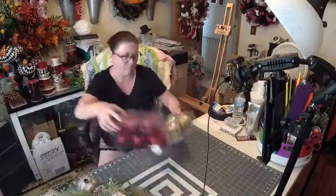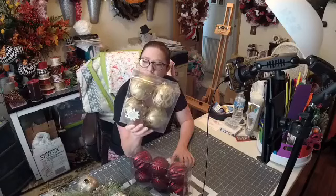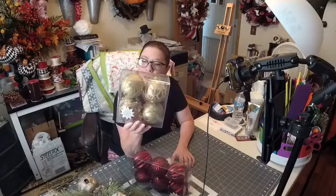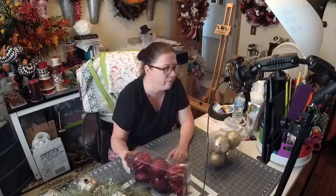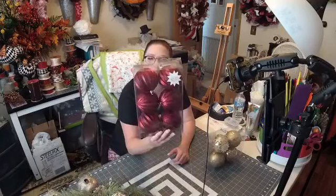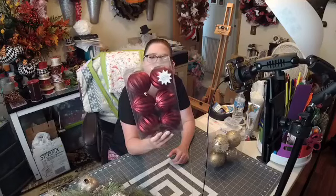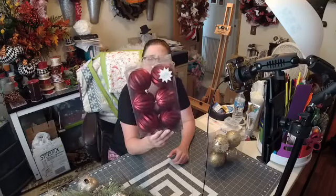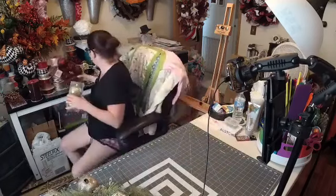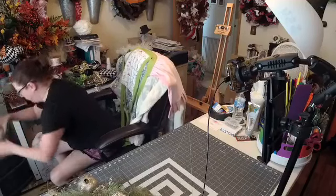Almost forgot these. I got these last year as well. I think I got these at Hobby Lobby after Christmas. Yep, I got these at Hobby Lobby. I got these 50% off. Hey, Miss Linda. And I got these red ones, kind of a burgundy with glitter on the edge of them. They're really, really pretty. They're regularly $15, and I got them for half off. So it pays to buy half off.